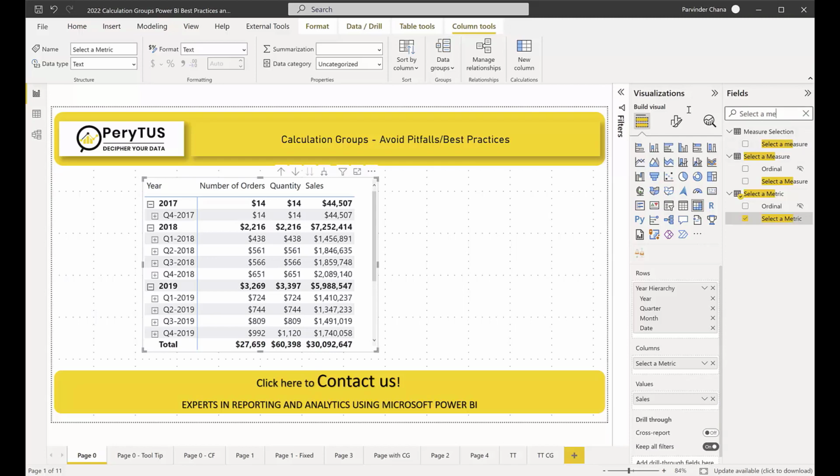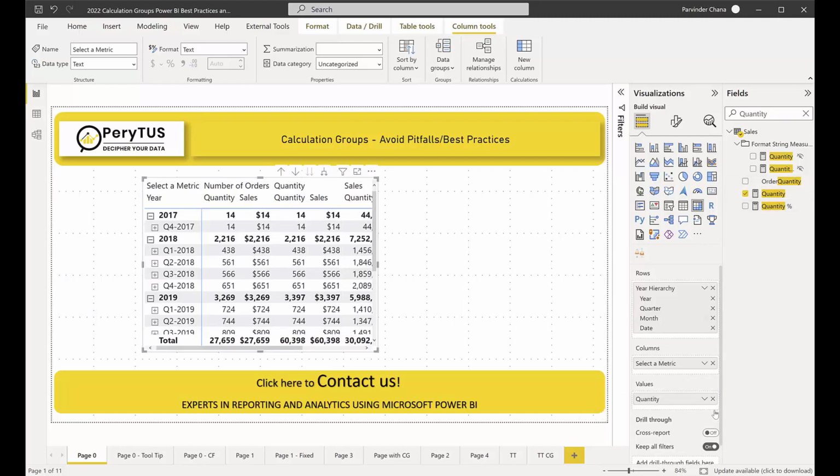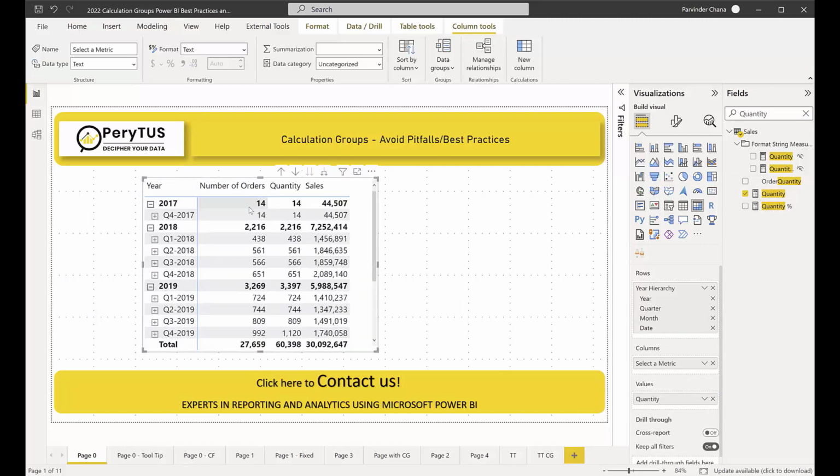Let's say I change to quantity, which is my measure, and put that in my value section and remove the sales one. So everything is now without the dollar sign, and the sales is also without the dollar sign. So the format string by default is taken from the measure which we are using on the value section. So now that's not what we want.